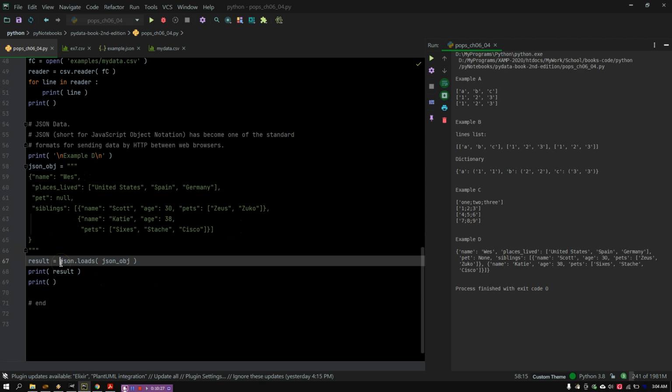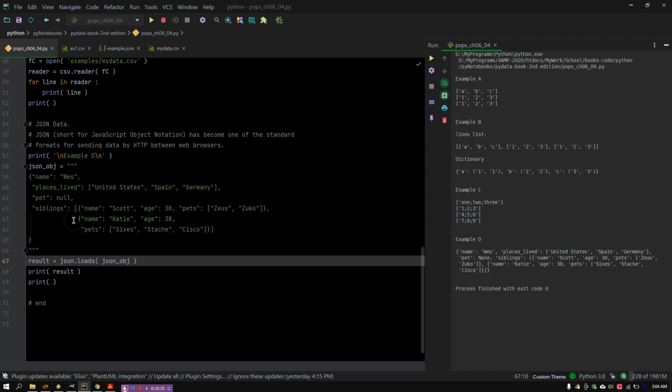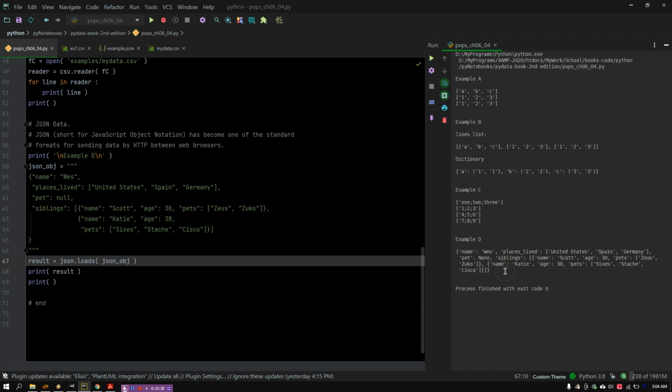Then we use the JSON package function called loads with the object, which is that chunk of data, put it here in results and print it. And we see that we have some kind of a dictionary as well here. A dictionary with all that stuff that was in there.